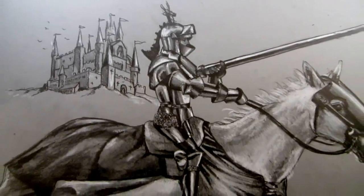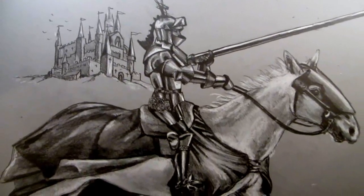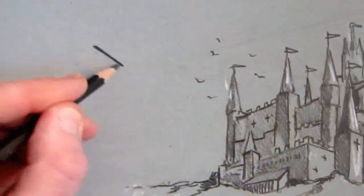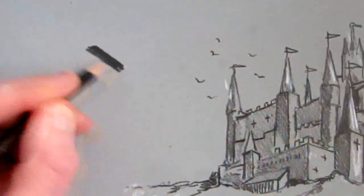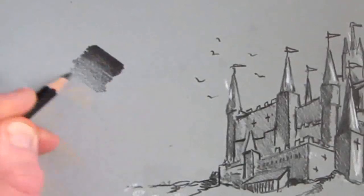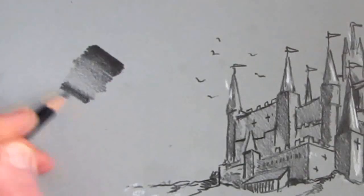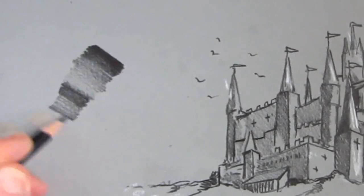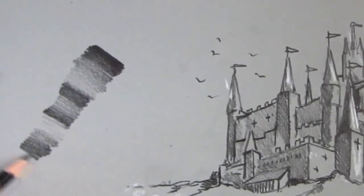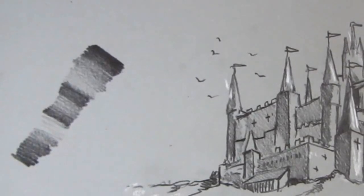This drawing is all about tonal shading, how to control the light and dark within a drawing. To give some illusion of the shiny reflective quality of metal, I need to make a graded shading with a 4B pencil, going from very dark to light and back again, sometimes very slowly graded and other times with a jump in tonal grading.